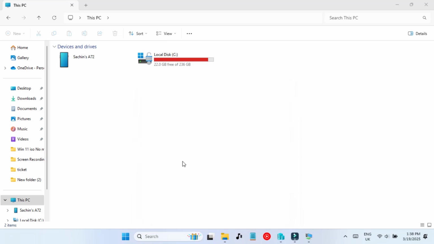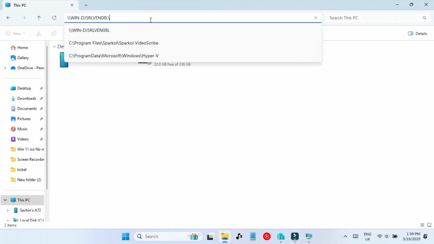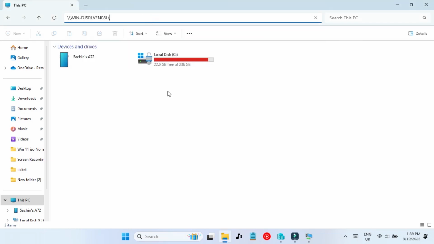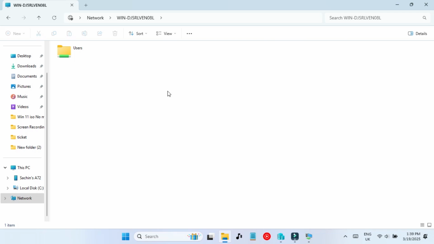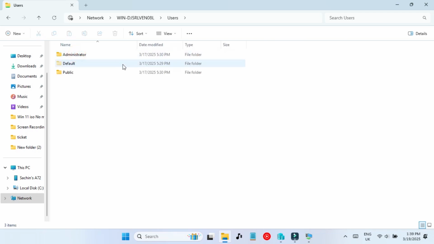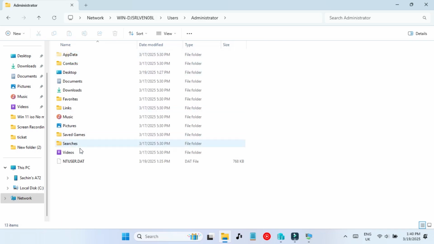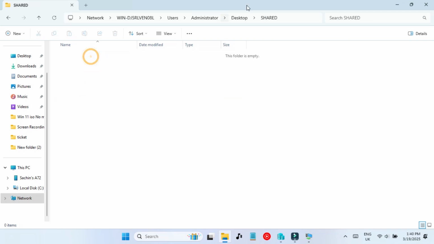If your user doesn't have a password, you cannot log in because it will not allow you to log in without a password. Now you can see that I have entered the credentials, but it's still loading. Let's give it some time. And there we go, we have our folder. It is shared here, and if I go to user and administrator, I will have all the folders. These are the folders of the administrator, and we can go to desktop. Here we have our shared folder.